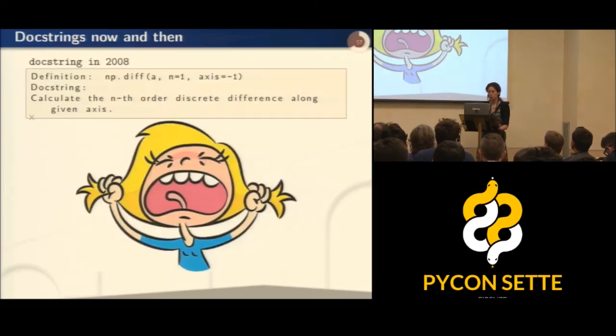Nowadays, it might seem obvious to you, but it was not always like that. So once again, I'll do a bit of history, because when you go back to 2008 and take a look at the docstring of one NumPy function, you had a one-line definition, and that was all, okay? If you're mostly using modules of the standard library, you might be used to being ill-treated like this. But if you're a scientist coming from MATLAB, for example, you just won't accept this. This is really not helpful enough, and you will just be crying about, I can't find any good documentation.